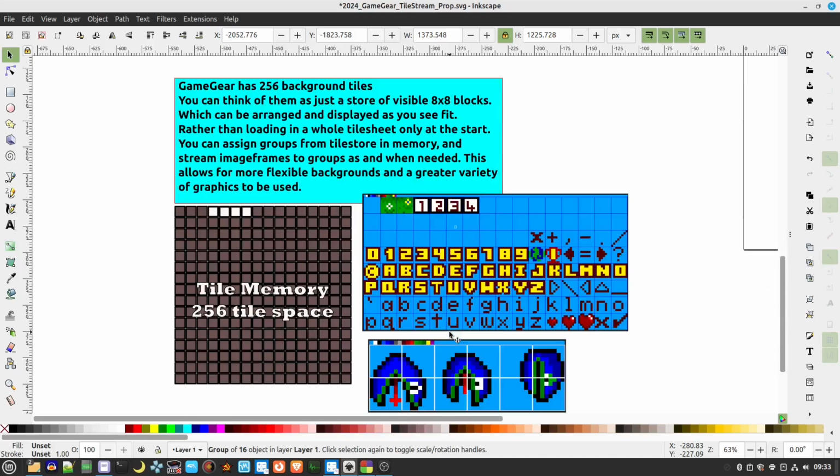So as an example here, imagine this is the tile memory, and then this is our static tile set that we want to keep in tile memory. So these will all be copied across. So this would be copied to tile 0 here.